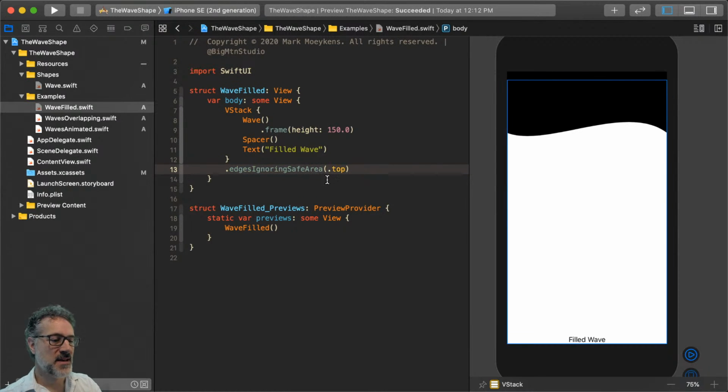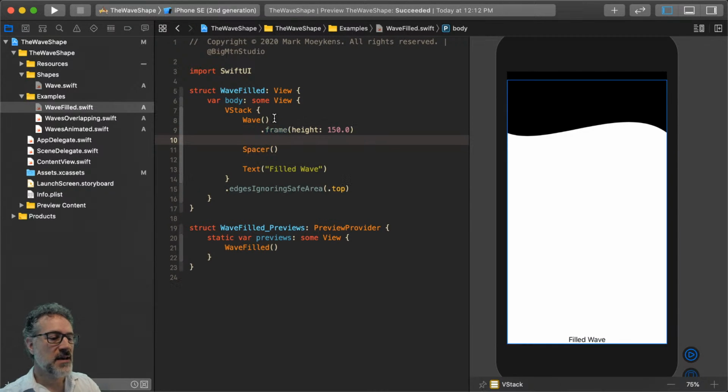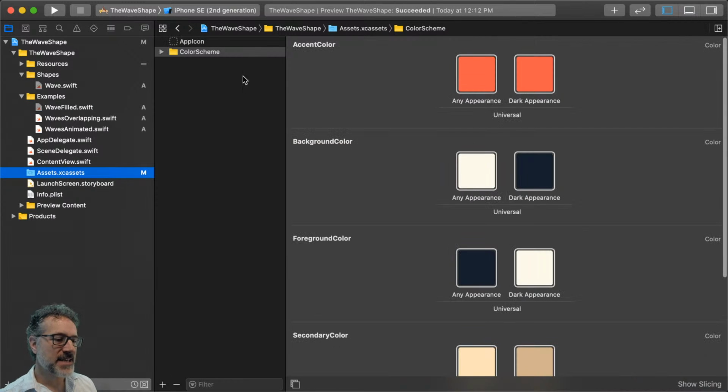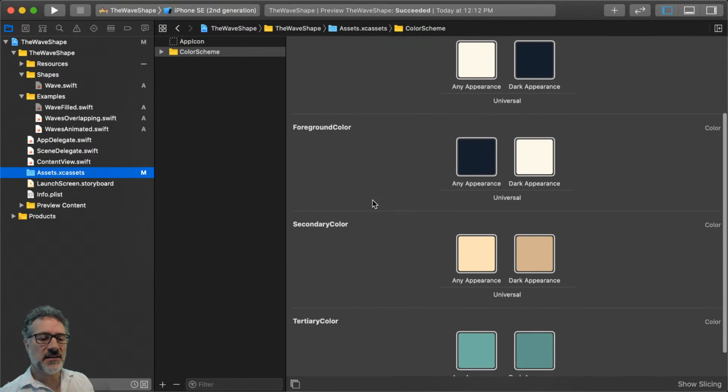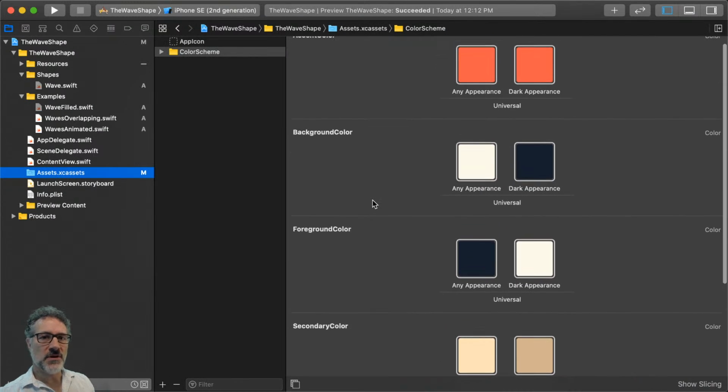All right, good. Now let's see. We can give it a color. And what I have here, let me just show you guys something. I actually have a color scheme. This is the color scheme I've been using for my other shape projects. If you have accessed my other shape projects, you notice that they all use these same colors. And I think it's a good color scheme, so I just stuck with it. And if you download the projects, by the way, if you, let's see.